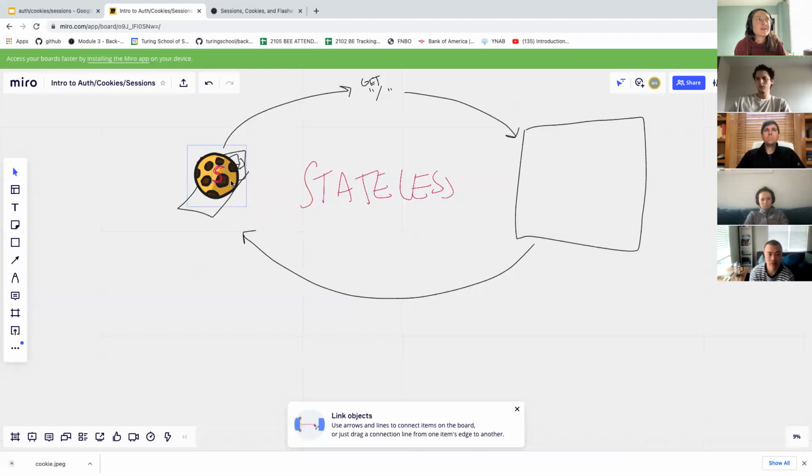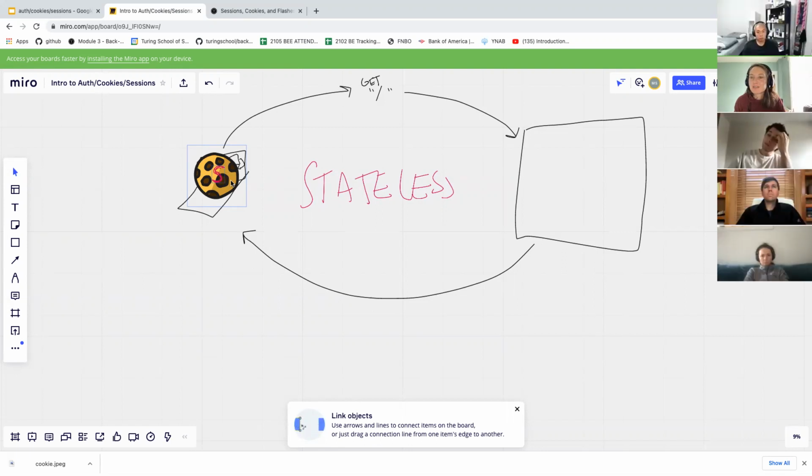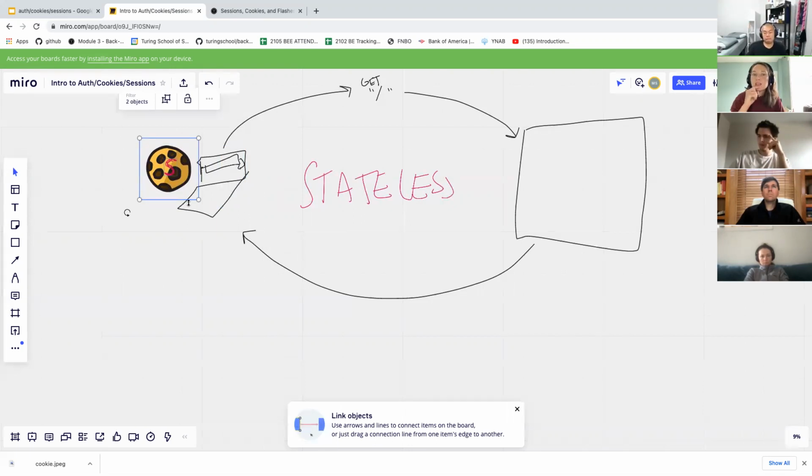What is unique about a session cookie compared to a non-session cookie? Why might we want to store sensitive data in a session cookie rather than just a regular old cookie? George. Session cookies expire? Session cookies expire, so do other cookies. Session cookies specifically expire when you close out your browser. Yeah, that's what I meant. Yeah, and that could also be one of the reasons.